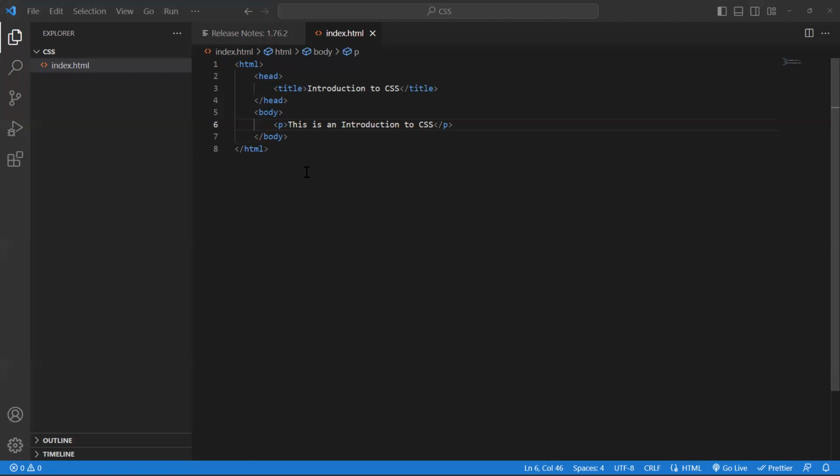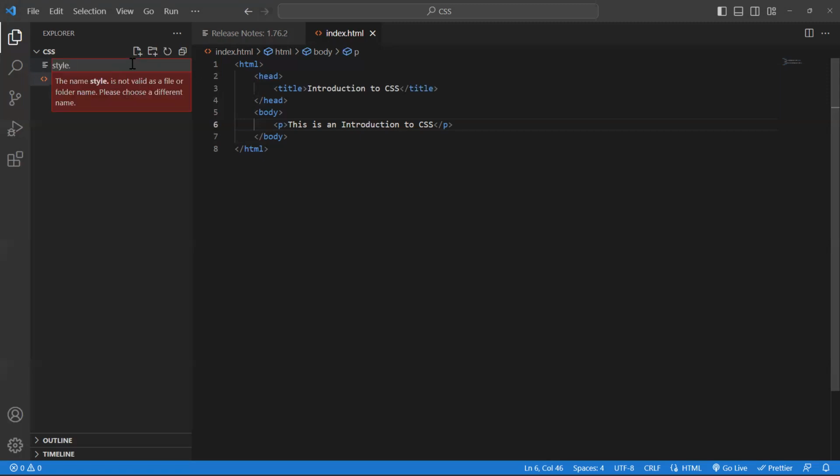Okay, so the first thing is, how do we create a CSS file? To do that, we normally just create a new file, just like you do in HTML. You can give it any name you like, but I'm just going to say style.